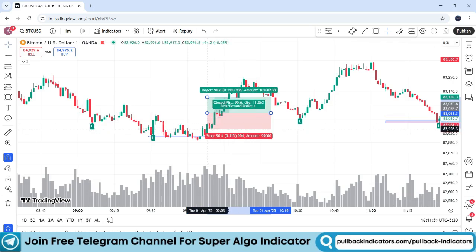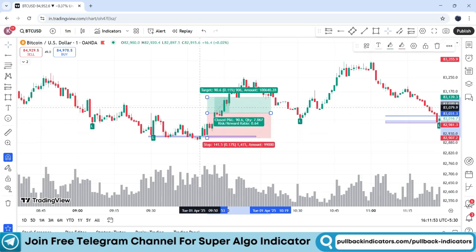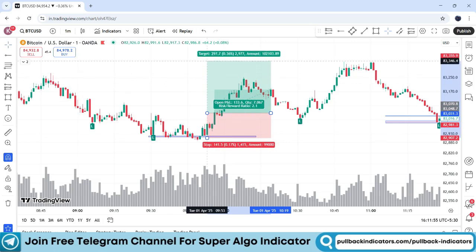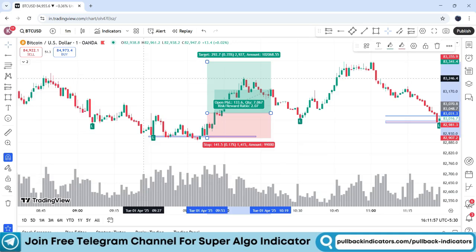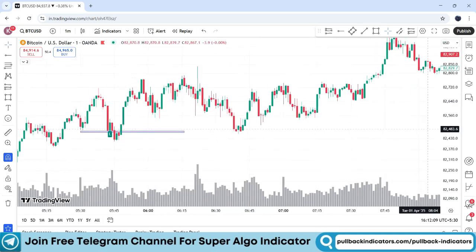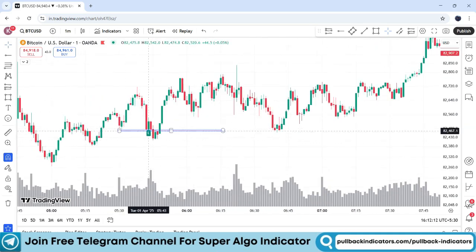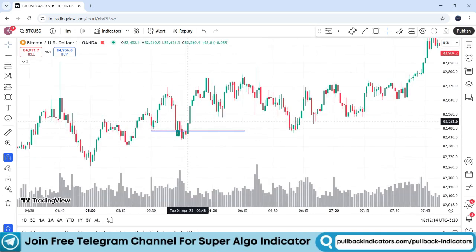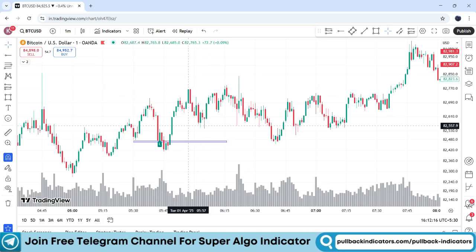Here the candle is a bit far, but it's okay, it's manageable. So after trailing, easily 1:2 was again captured, right? Here also the same thing happened. We were having a low signal, price went down, and then after the breakout, price immediately went up. So big momentums can be seen in this specific strategy.